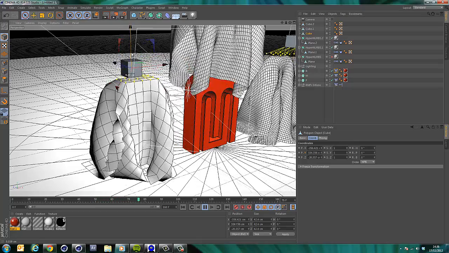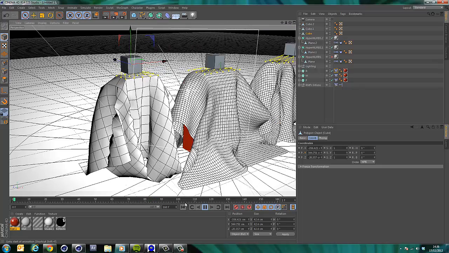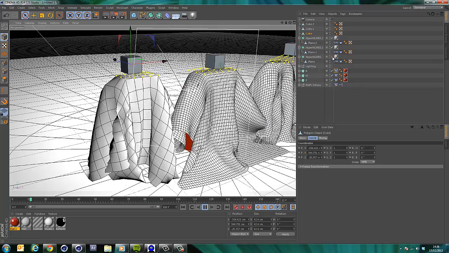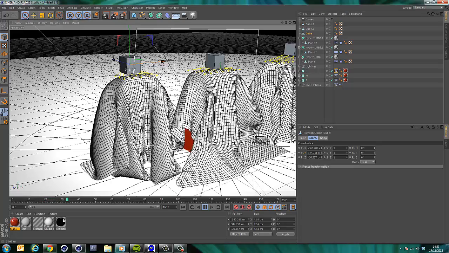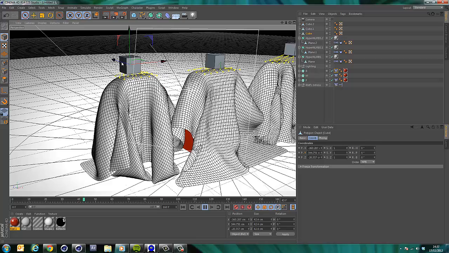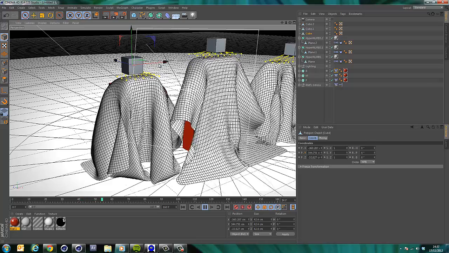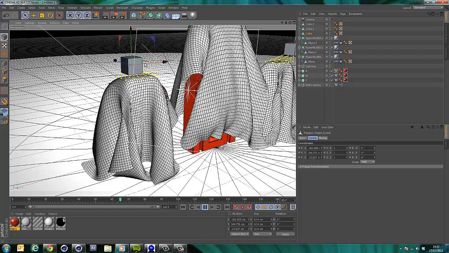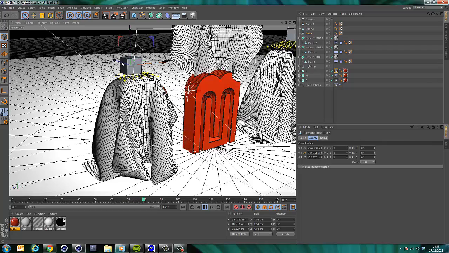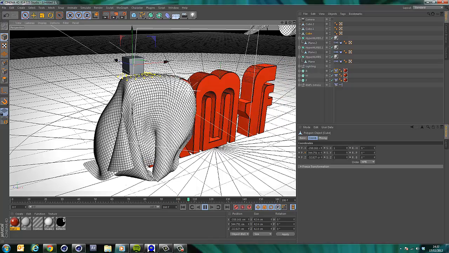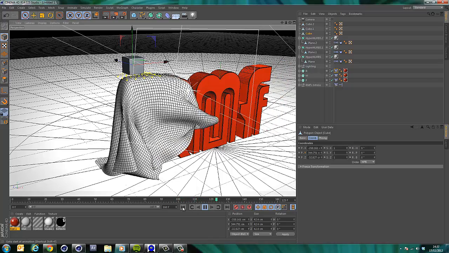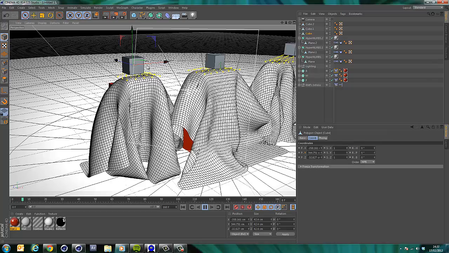Okay. So let's go back to the beginning. Turn the hyperNURBs back on. Right, there's a little bit poking out there, so we'll just move that slightly. Like that. Okay. It's kind of doing what it wants under there.